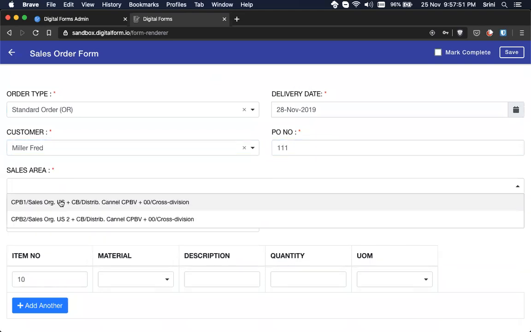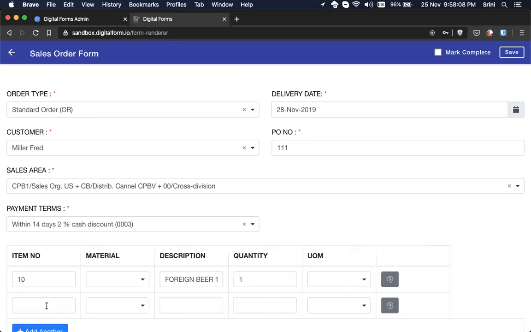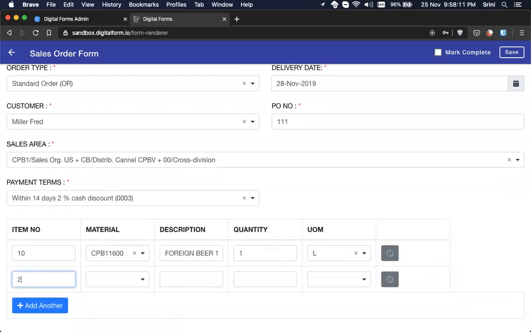So I can now select the sales area. Now, based on the sales area, the materials or products for me would open up. So if I choose a different customer, different sales area, the kind of materials I can provide change. And that's basically the master data downloaded to the form, plus the linkage to the relation between entities, which is automatically available for you without having to really write any code. So inbuilt linkages can be automatically achieved using the form designer itself, right?